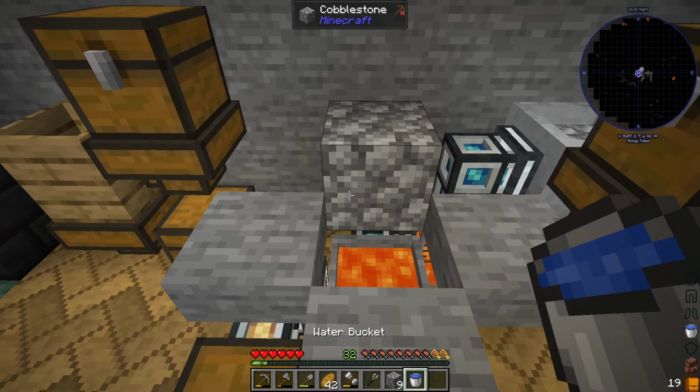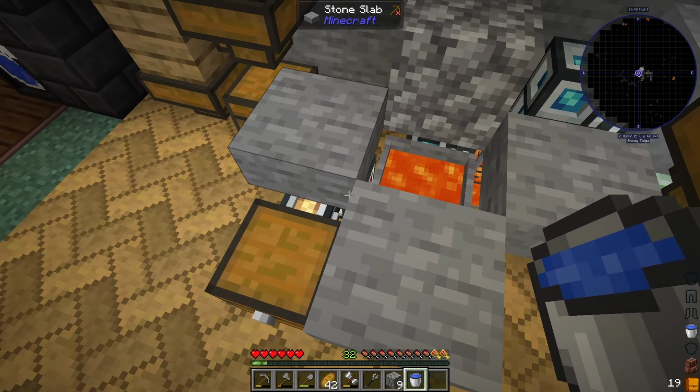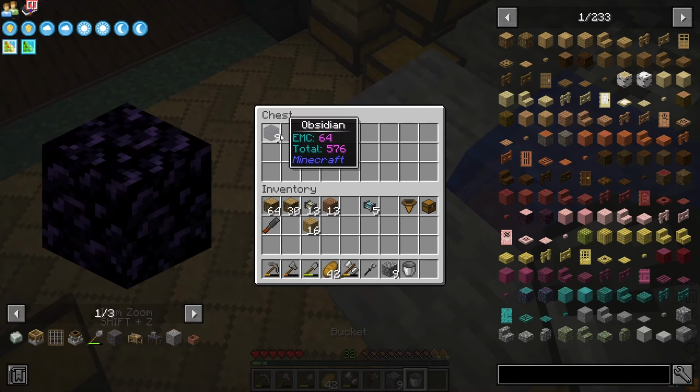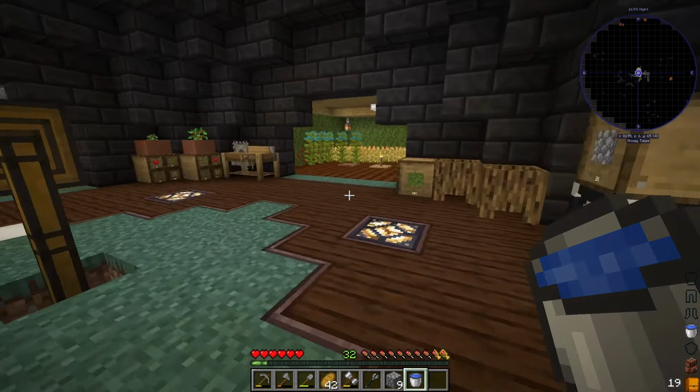So if you ever need obsidian for anything, this is a really fast, really simple, really early way of getting obsidian without having to have a diamond pickaxe to break it, and without having to place it in the world and then wait a minute to break a piece of obsidian, because this just gives it to you immediately, right? Anyway, so that's one system that got set up.